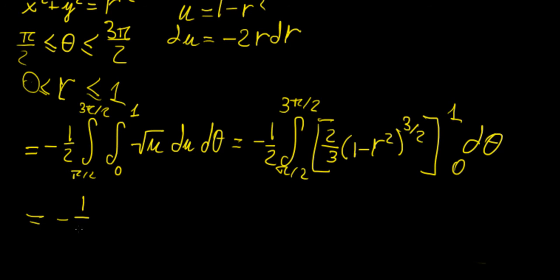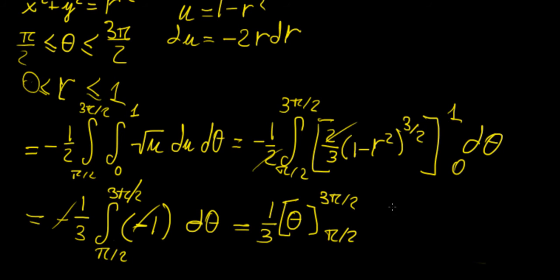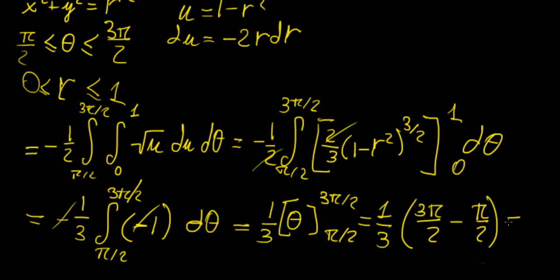So now we can take this out, so basically this cancels out with this, and then the 3 comes out, so that's minus 1 on 3 from pi on 2 to 3 pi on 2. And then this element here, once we substitute for the limits of integration, is going to give us minus 1. And then from here onwards, we can integrate with respect to theta, so that's going to be fairly simple. This is going to cancel out with that. So in the end we have 1 on 3 theta from pi on 2 to 3 pi on 2, and this is going to be equal to 1 on 3 times 3 pi on 2 minus pi on 2, equals pi on 3. So that's going to be our final answer.